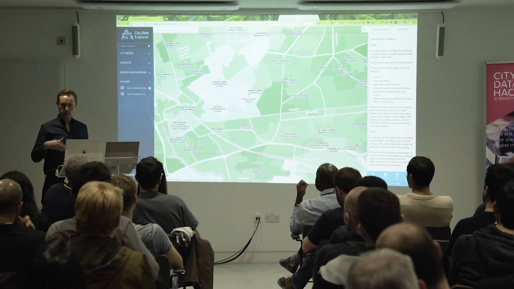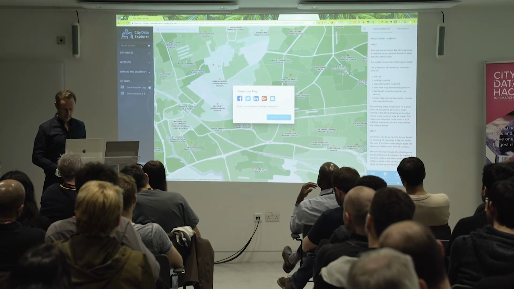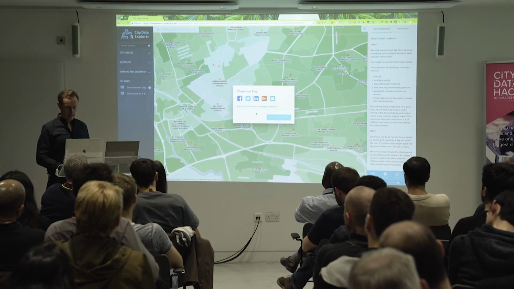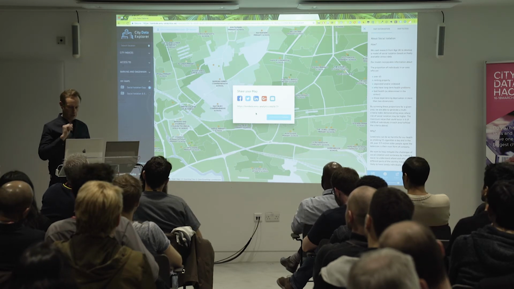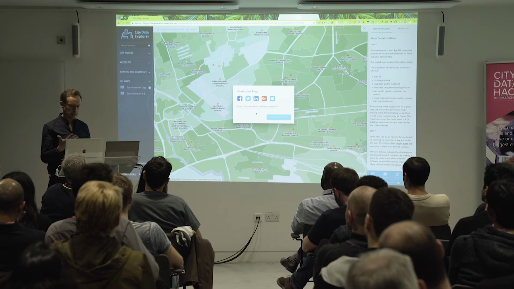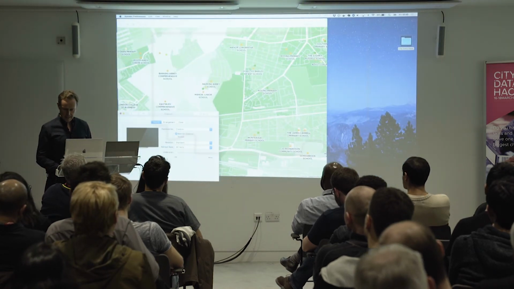Everyone who logs in can create an account and log in. And there we are. I can share a link to that map. So whoever has that link gets to a live view of that map, can use the tool, zoom in, add their own data layers, all that sort of stuff. So that was very quick, and it's going to be amazing if some of you can use the tool this weekend. We'd love to have some feedback.